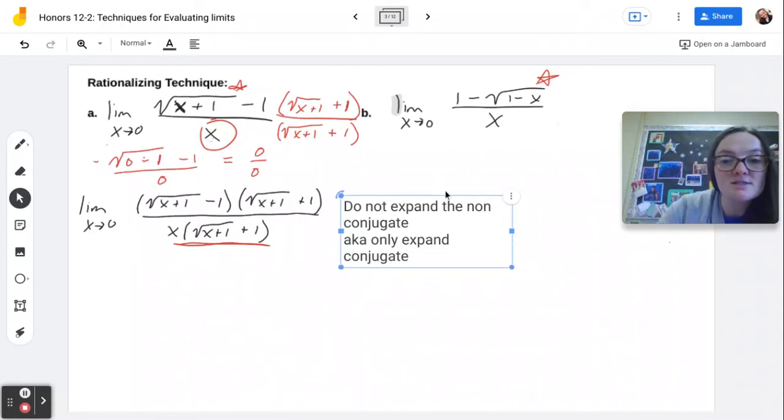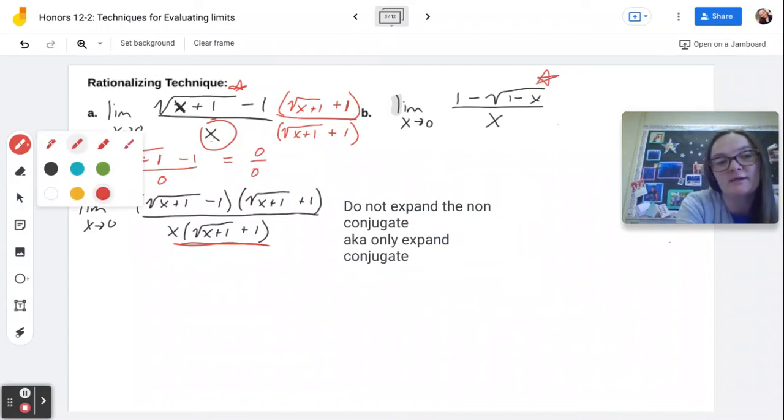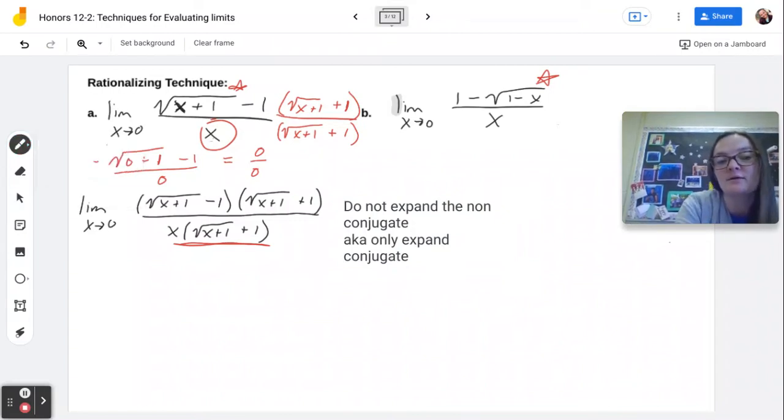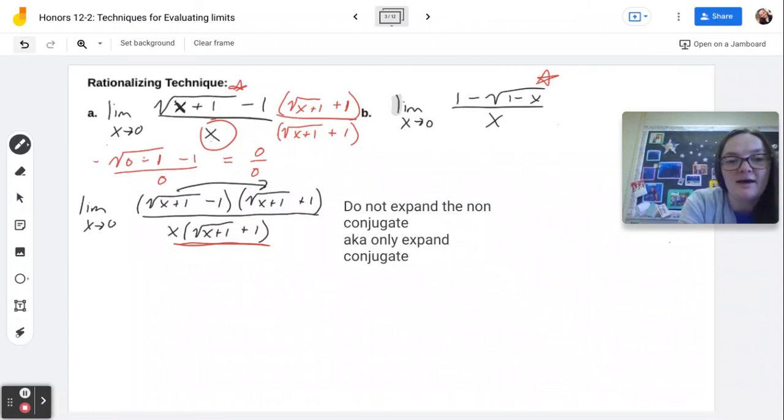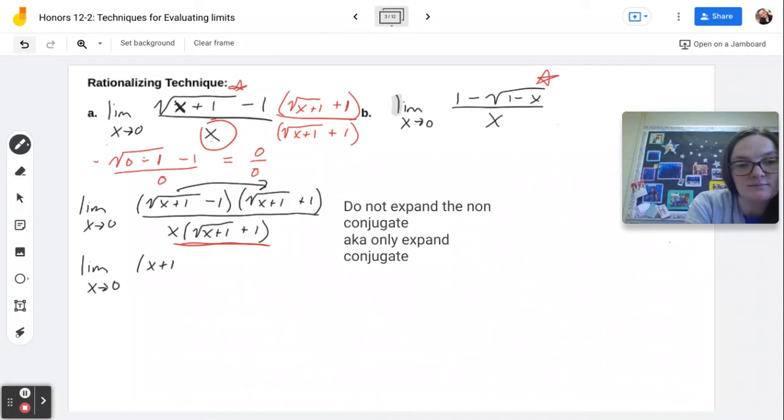Okay. All right, so let's go ahead and expand. I'm not going to expand the denominator, and that's not always going to be the case. Sometimes the conjugate will be the denominator, but in this case, I'm not going to expand the denominator because the denominator doesn't have two pairs of conjugates. The numerator does. So we're going to do this. The square root of x plus 1 times the square root of x plus 1. Well, those are both square root expressions. If I multiply the same square root expression by itself, that would be the square root of x plus 1 squared, and so the square root will cancel. And so this is just going to be x plus 1.